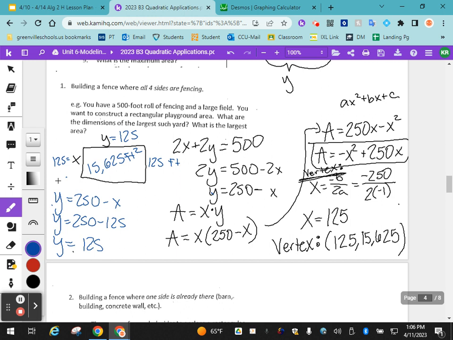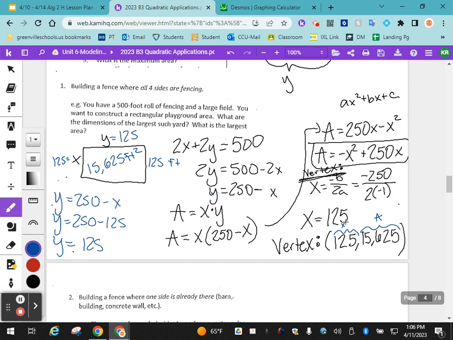All right, let's do it again. So I'm trying to maximize my area. To maximize that area, I need a quadratic area equation. So that was why I did all of this work to find a quadratic area equation that I could maximize. X is the dimension. Y is my area. So this is the maximum area of my field, the playground this time.